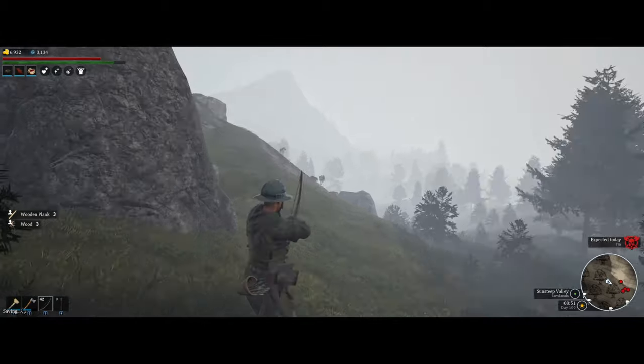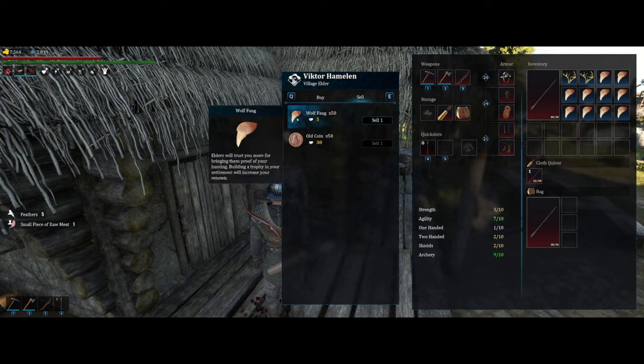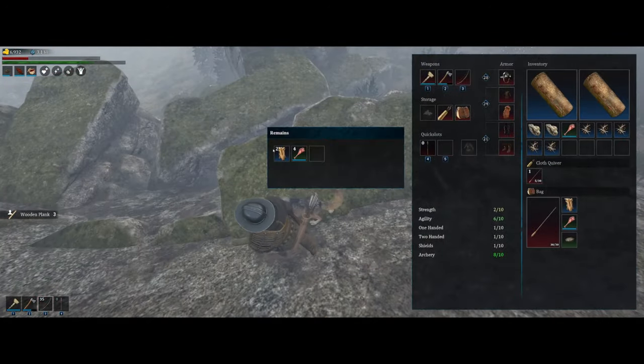that will spawn them. The wolf can drop wolf fangs, and these can be used as decoration, but you can also use them as currency that you can turn in to the town elder to gain trust with that village. We also get pelt from these as well, and also a piece of raw meat.